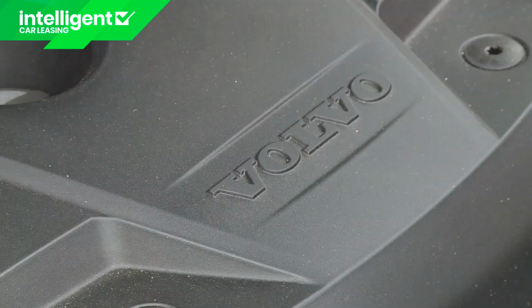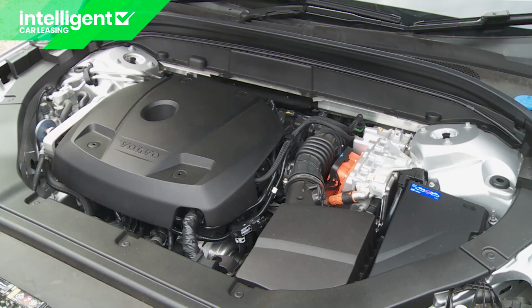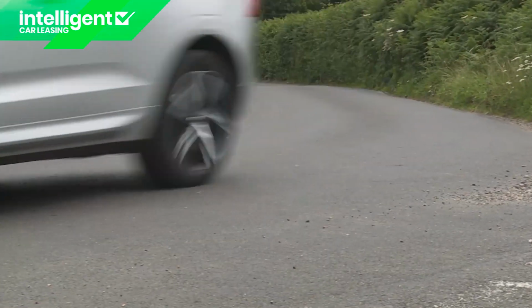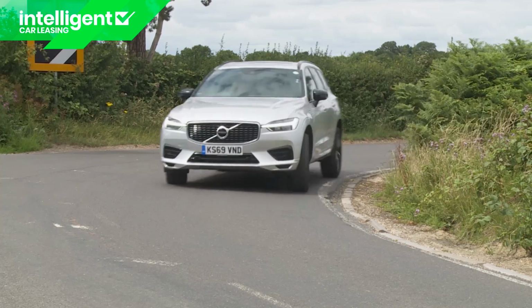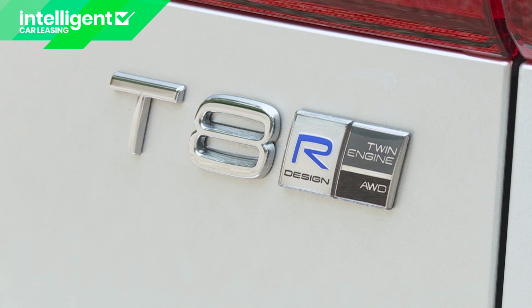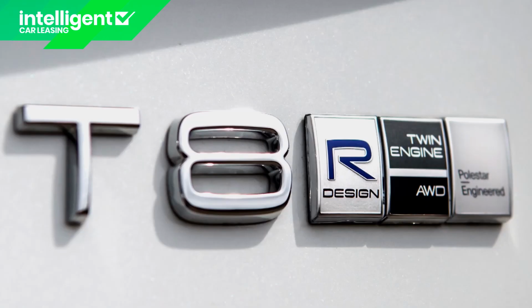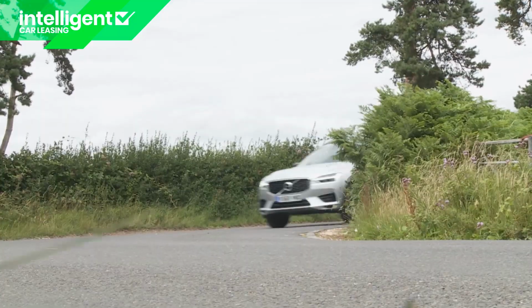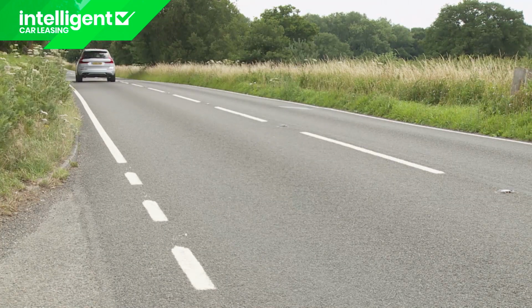Under the bonnet of a Recharge plug-in hybrid all-wheel drive XC60 model, you'll find a 2-litre turbocharged and supercharged petrol engine, which is mated to an 87 horsepower electric motor sited on the back axle. The main power plant comes in 3 levels of output: 253 HP for the base Recharge T6, 303 HP for the Recharge T8, and 318 HP for the top Recharge T8 Polestar Engineered version. In each case, the setup is aided by a 25 HP starter motor generator, which pitches in from time to time to smooth any gaps in torque delivery between the two main power sources.